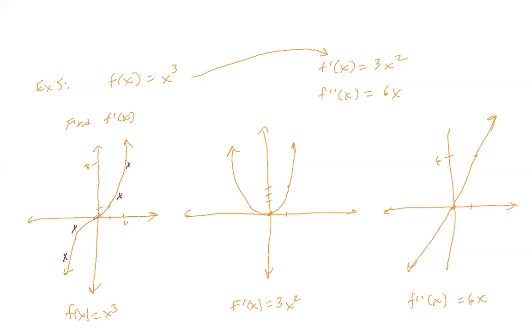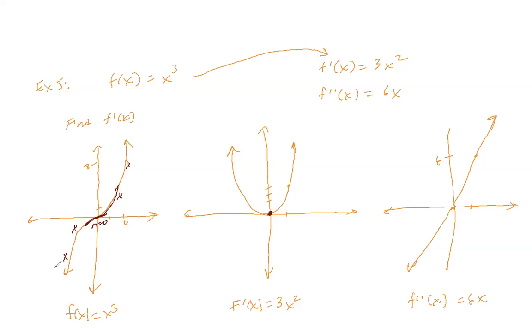In addition, like I said, my graph is a little off, but this graph should really flatten out somewhere around here. In other words, the slope should be equal to 0 at the origin. I would have to graph my function very accurately, which of course I'm not doing on this whiteboard, but I'm telling you that the slope is equal to 0 there and that the slope is positive everywhere else. Now let's see if we can make that connection on its derivative's graph. Well, if the slope is equal to 0 at 0, we expect that the derivative should have a y value equal to 0 there, and it seems to, right?